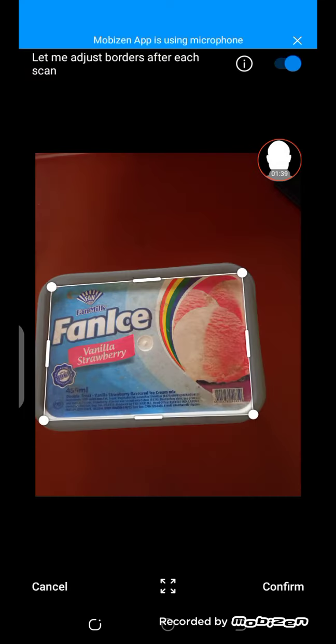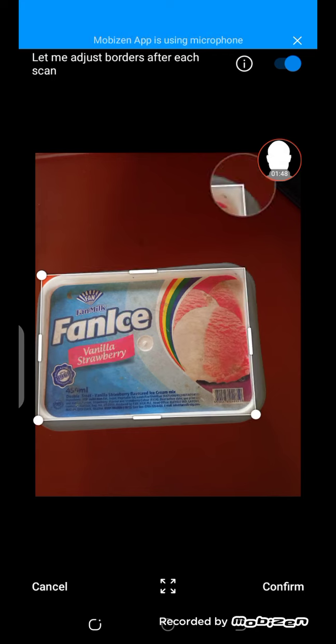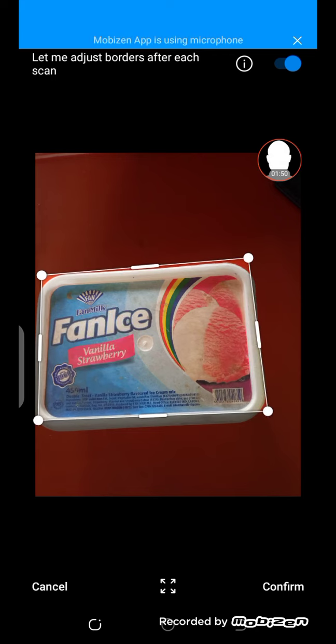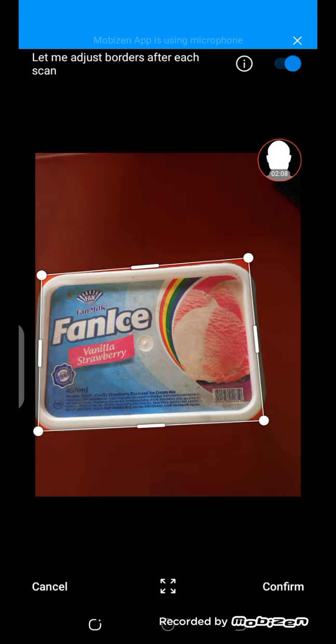Now as I click on it, if I need adjustments, I adjust it. Now let me see, this is all I need. Then I'm going to confirm it. As it is now, I have cropped it. When I want to deal with cropping, I either leave it as is, or I can also recrop it, just as what we've done before.